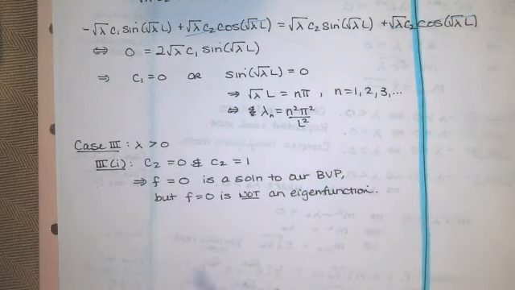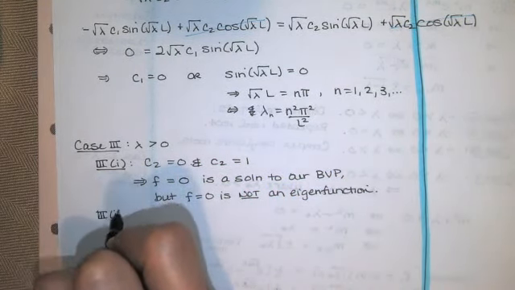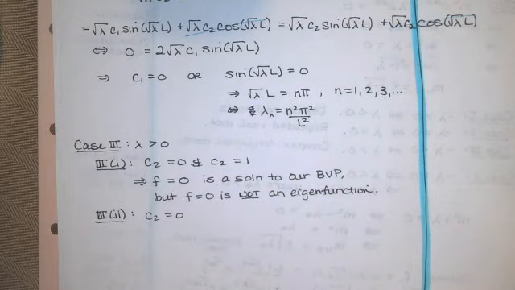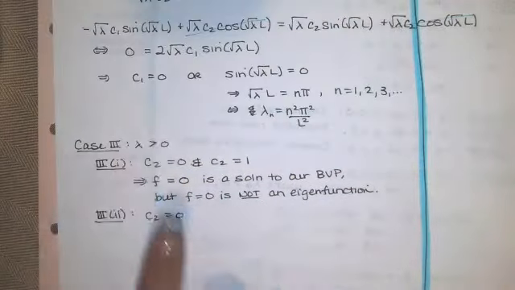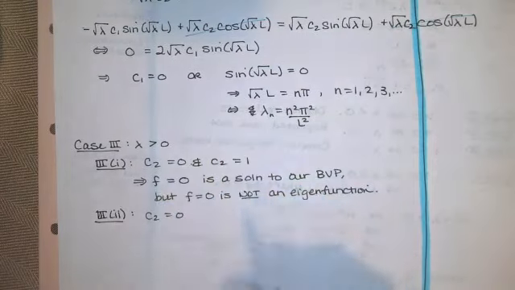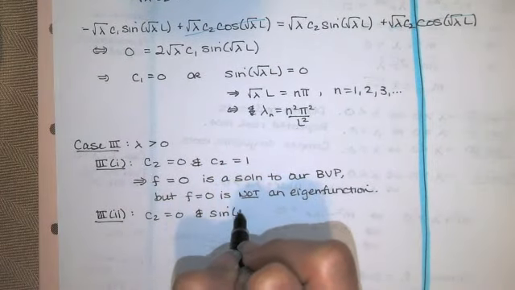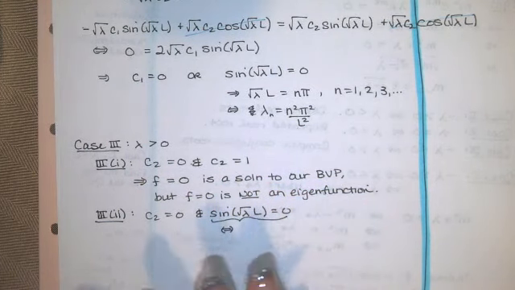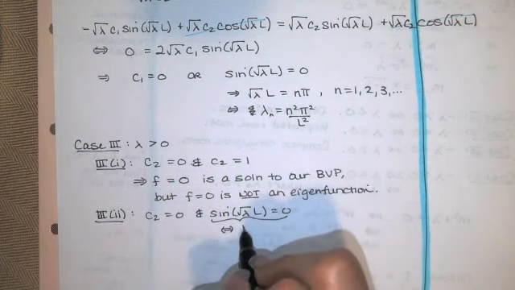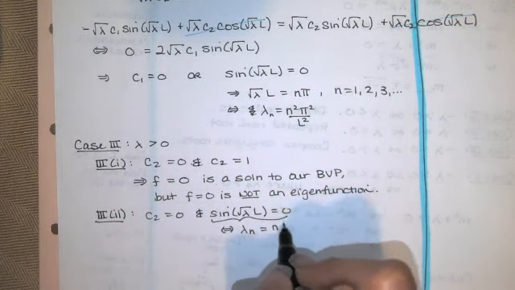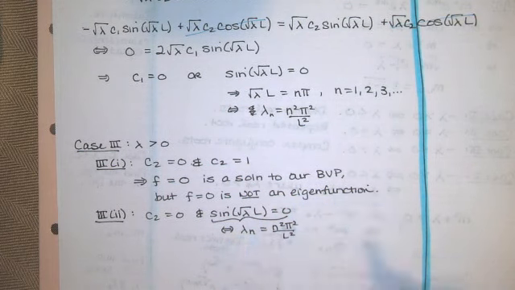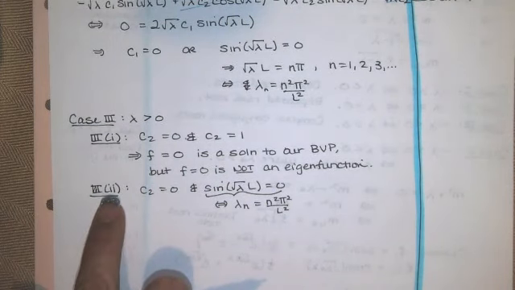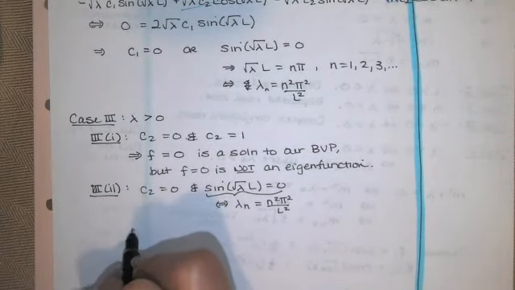So that possibility is out. Now, the next possibility is that we might have C2 equals 0 from here. And then rather than C1 equaling 0, we would have this equals 0. And we know that this equals 0 and all of the other conditions that we've already stated about lambda and L and so on. That is equivalent to saying that lambda sub n is n squared pi squared over L squared. So in case number 2 or number 3, part 2 here, our solutions actually look like this.